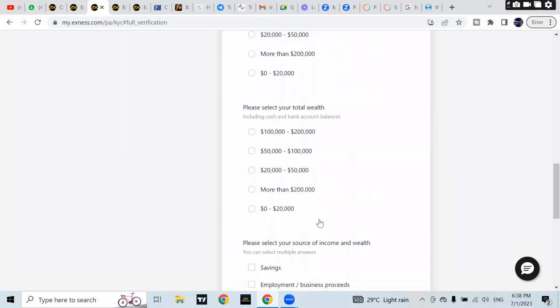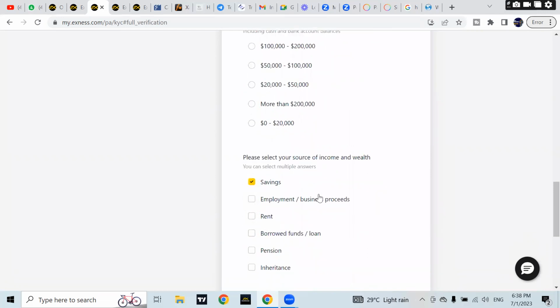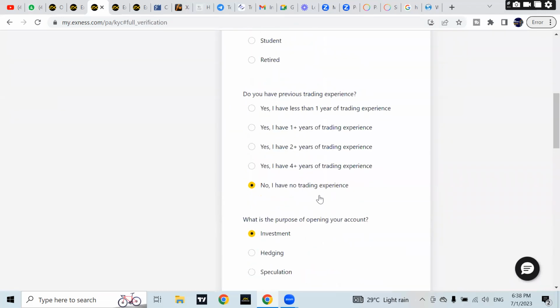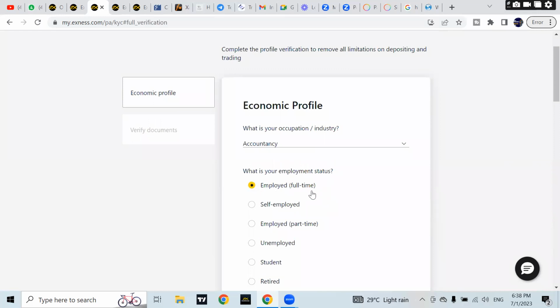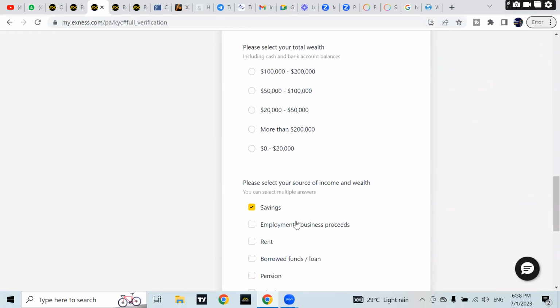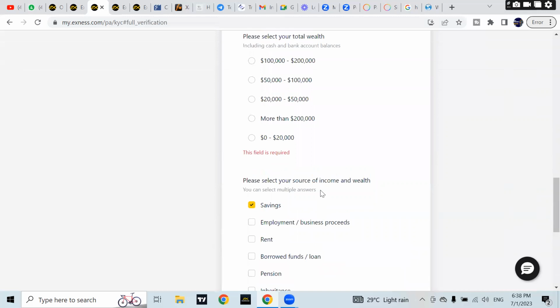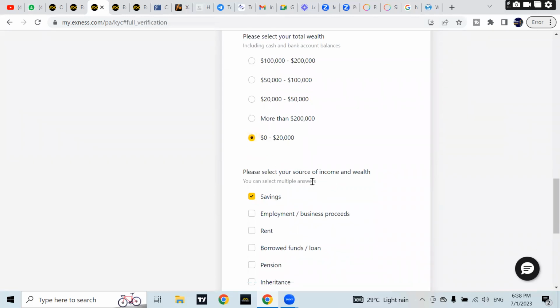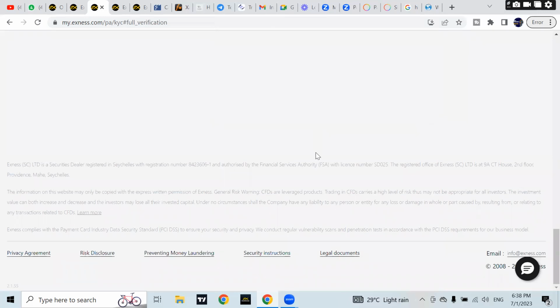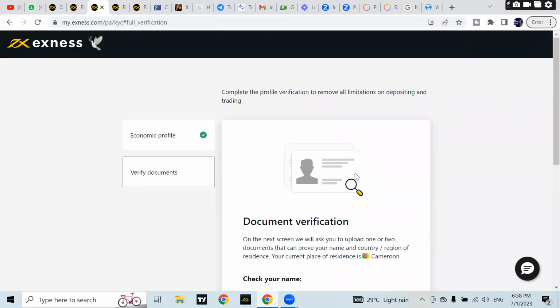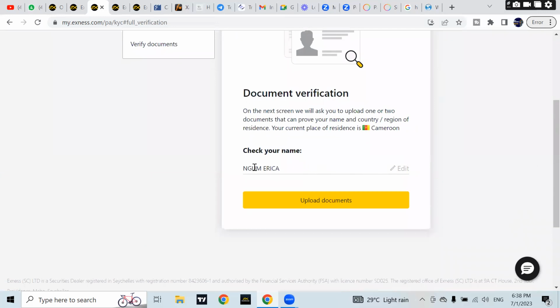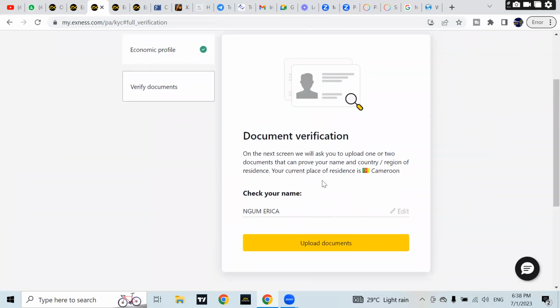I'm just going to check all of these boxes so you can give me access to continue. When that is done, you will need to verify your identity card.